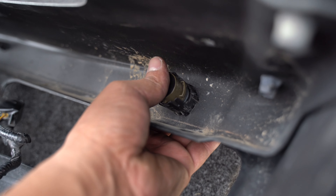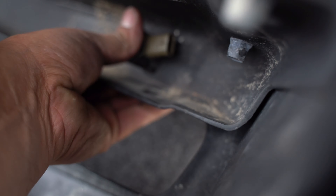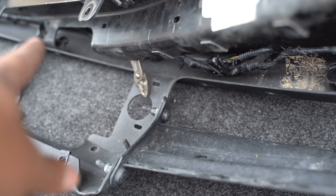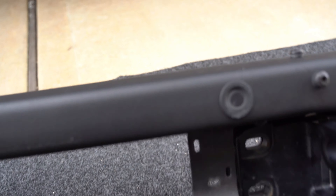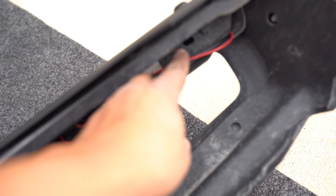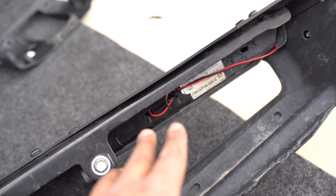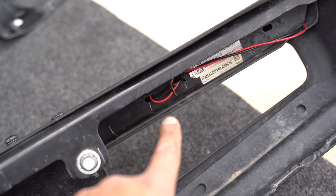With the bracket seated in the bumper, grab the sensor and plug it back into place. Once it's in, grab the connector and plug it in, then do the same on the other side and the center one, then put it all back together. One more thing before putting it on the Bronco: I tapped into the factory fog light connector so I already have wires accessible and ready to mount fog lights. That way I can utilize the fog light switch inside the car to turn the lights on if I ever want to install a fog light system. Those are ready for later. Now we're ready to put it on.